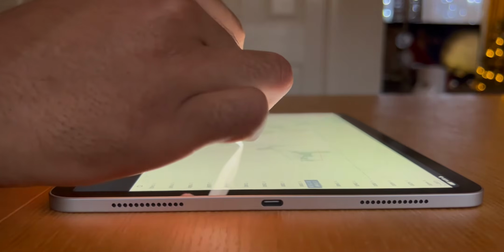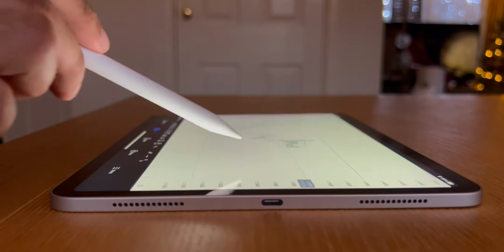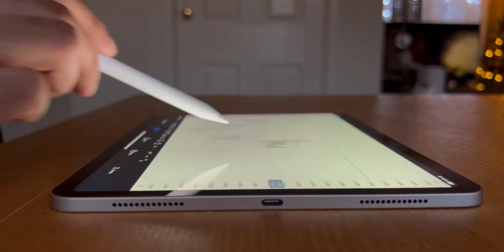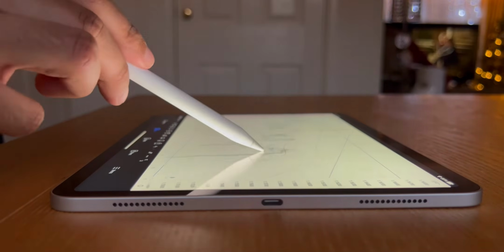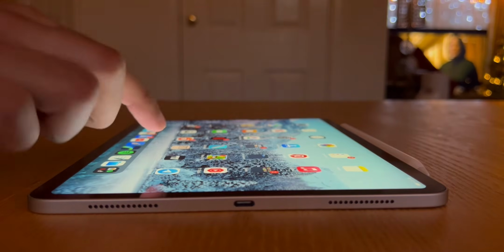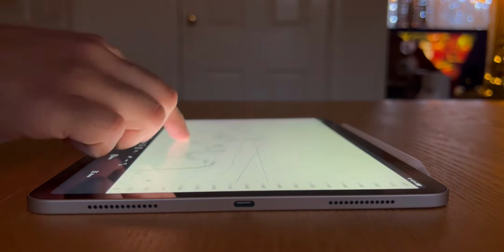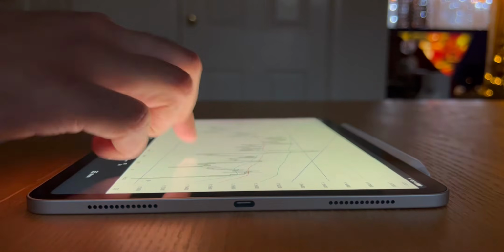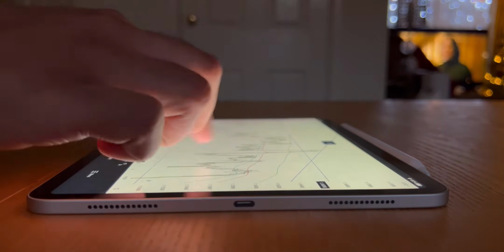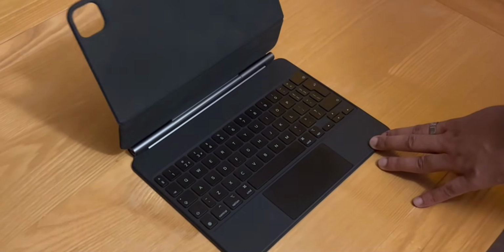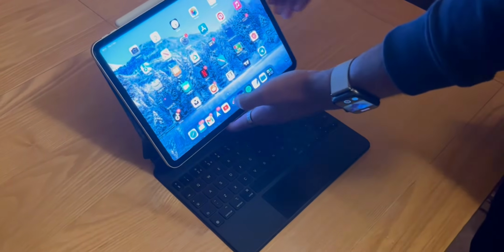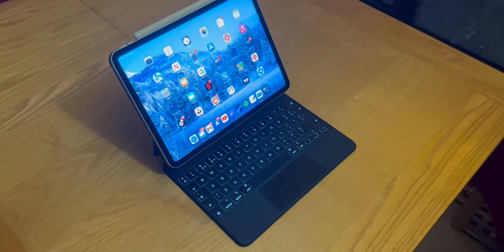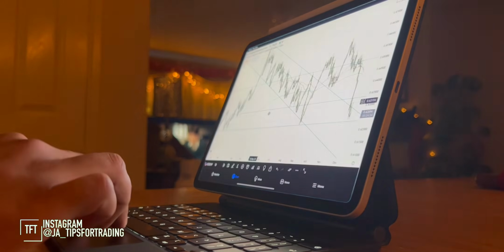The Apple Pencil is a great accessory for anyone with an iPad to have. However, it is extremely useful for a trader, as a trader will be spending a lot of their time analysing charts on an app such as TradingView. It is possible to analyse charts on the iPad using just your fingers, however the accuracy and precision you get with the Apple Pencil is on a whole other level. And if you really want to take your iPad Pro experience to the next level, I suggest grabbing the Magic Keyboard. Even though it will set you back £200 to £300, the Magic Keyboard completely changes the way you use your iPad.